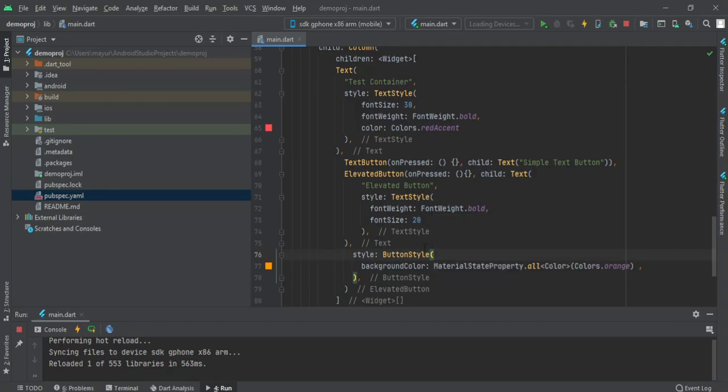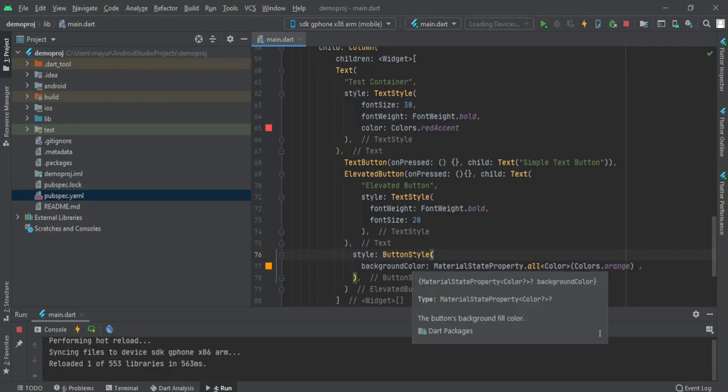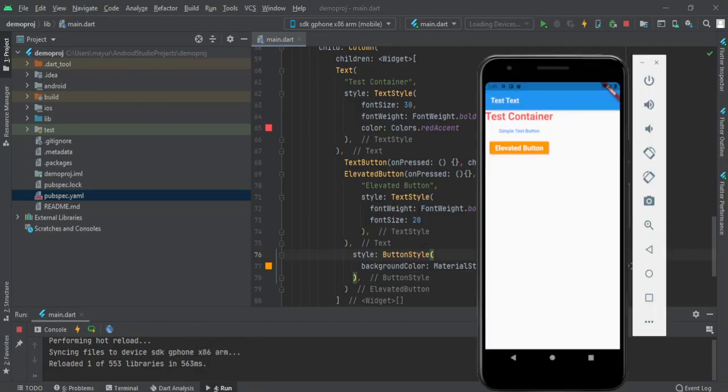So if you need to override those things, you need to use material state property. There are other properties as well. This was just a basic introductory part here. I've taken a few buttons and stuff, and we'll delve deep into this in upcoming videos. For now, we'll just focus on whatever we have taken.